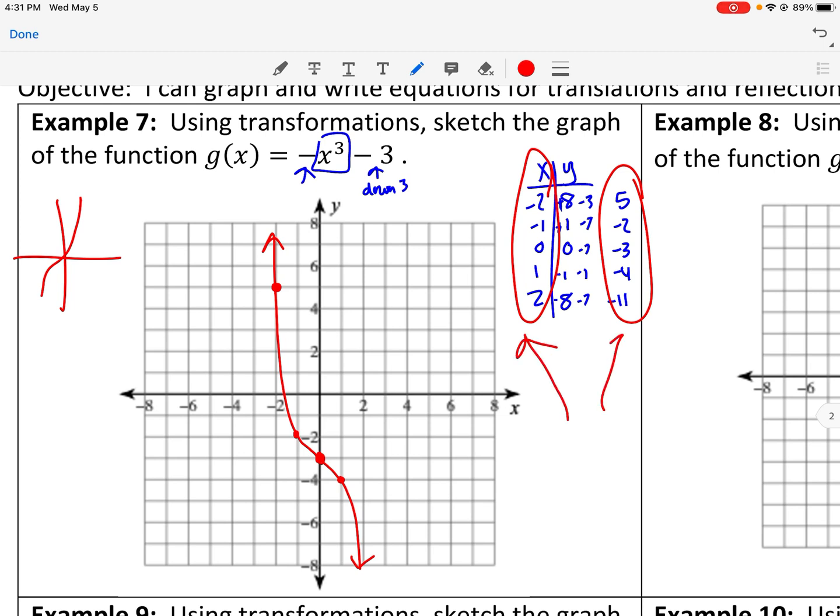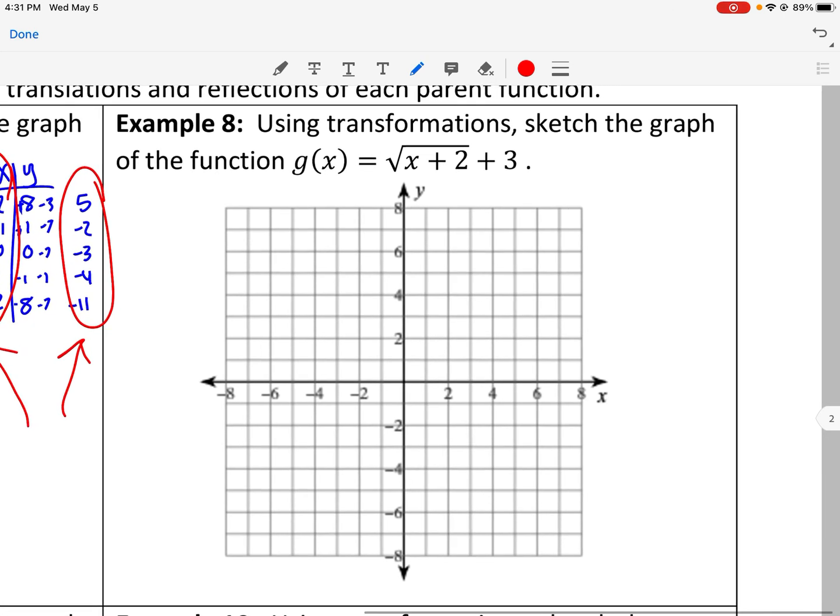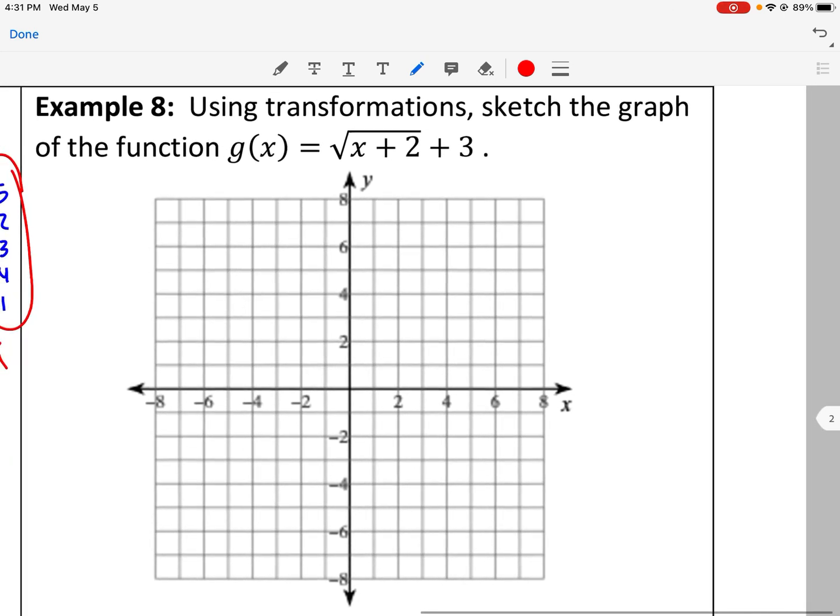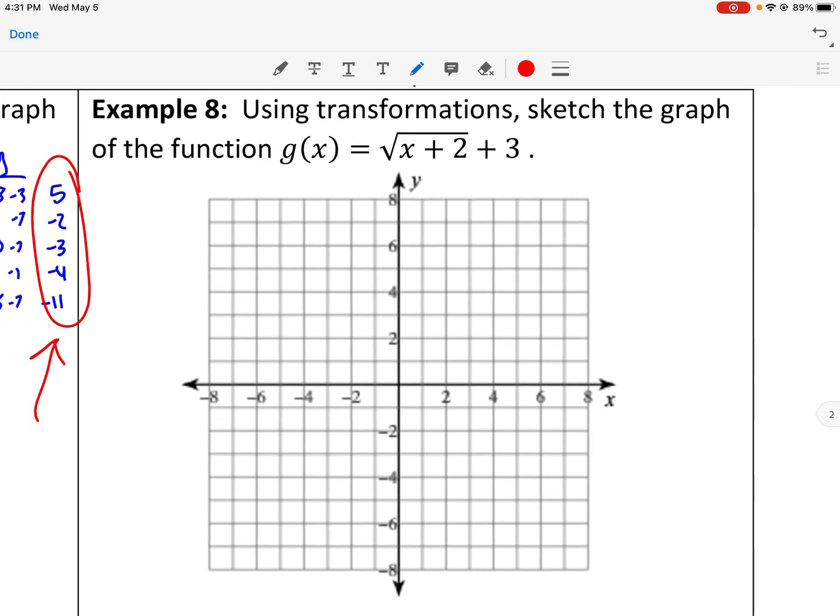Or again, you can pick up these same points by plugging this full equation into your calculator and just checking out the table from there. So go ahead and pause the video and graph this and then check your answer. My original points for this: 0, 0, 1, 1, 4, 2, and 9, 3, which doesn't fit on here, but maybe it will after we move this.